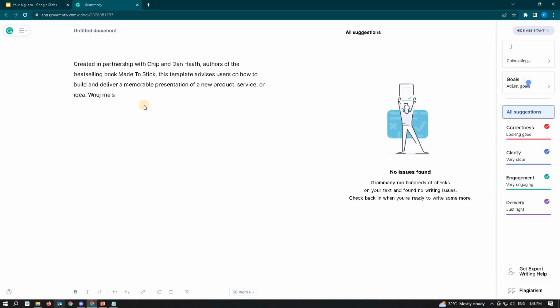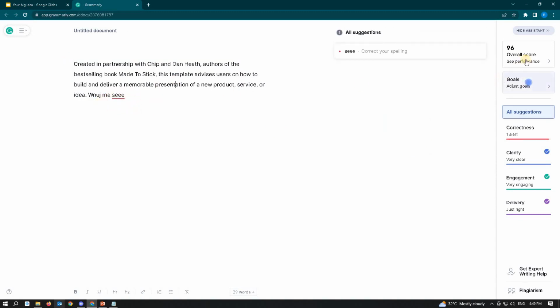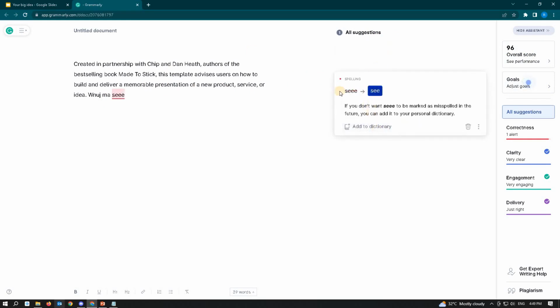So for example, we're gonna make a deliberate mistake here. So "C" is incorrectly spelled, so it's gonna say you have to fix the correct spelling for "C". Let's get on to that. Just click on that, and you could just make sure you actually fix this problem. So if it's actually a word, you want to add this to your dictionary. So currently, this is the only way that we could use Grammarly for Google Slides.